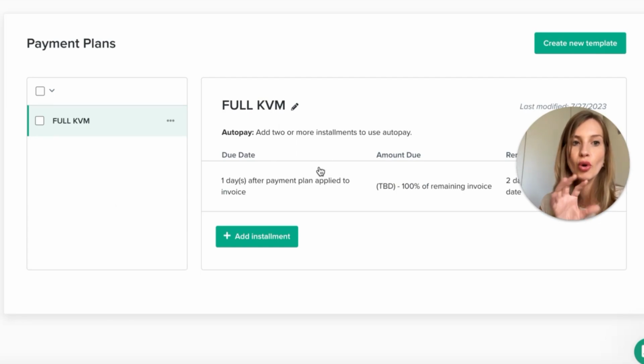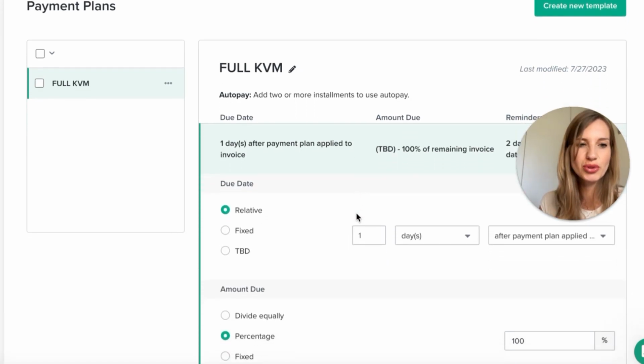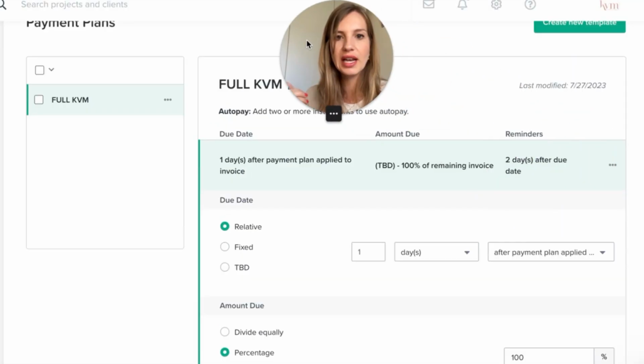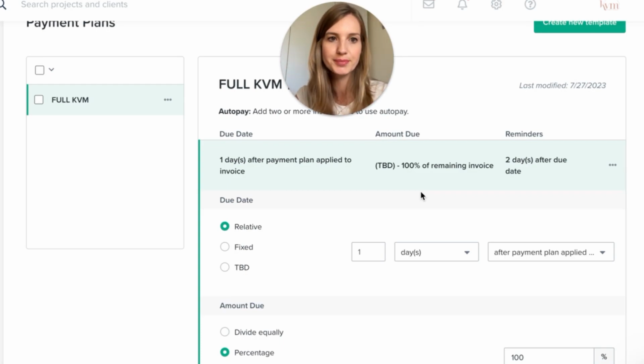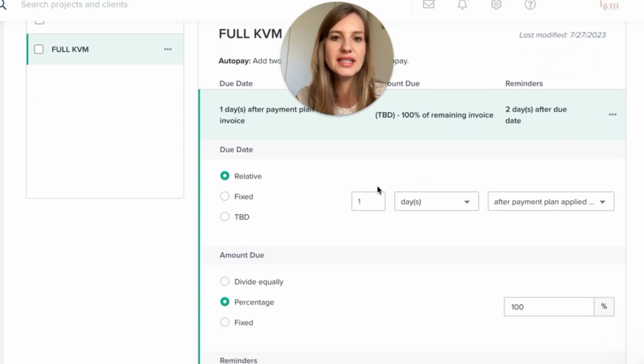I can do more detailed tutorials about Dubsado. Just comment below and let me know if you want more tutorials. But I just want to show you quickly in the payment plans, it allows you to decide how much of the payment someone should make. And you can have multiple payment plans. I just have one because it's usually 100% of the invoice. But this is how it works.